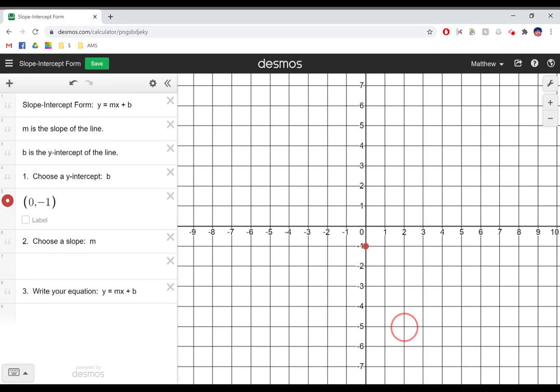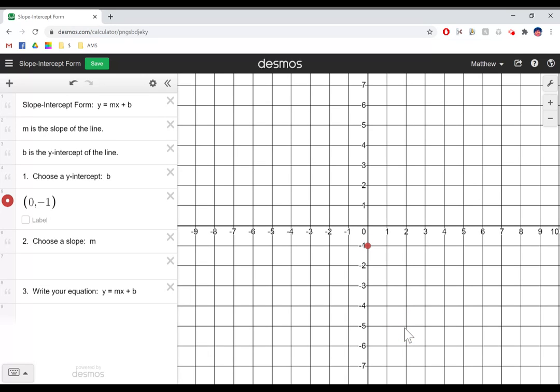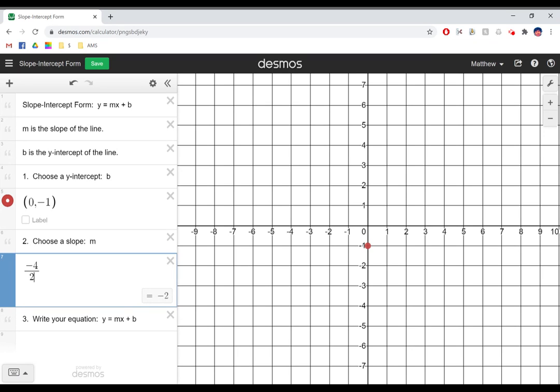Count it carefully. From your y-intercept, if I want to get to this ending point, it's going to go down 1, 2, 3, 4 and over 1, 2. So down 4 over 2. You will get a simplified slope, but let's just write it as is. Down 4 is -4 in the y direction, and then right 2 is 2 in the x direction. So do some math: -4 divided by 2 simplifies to -2. Let's use this simplified version, the same thing as down 2 over 1. As you can see, we get that same point.